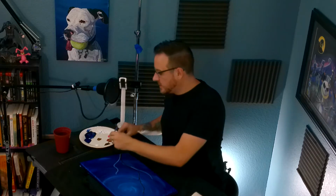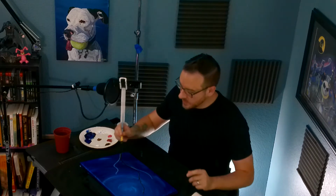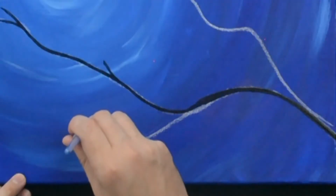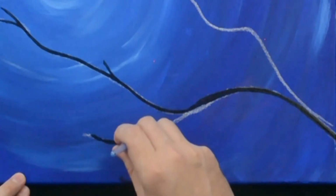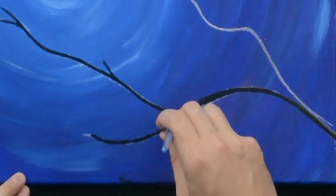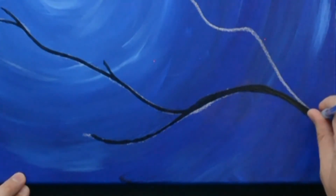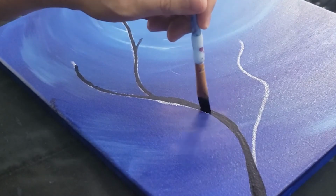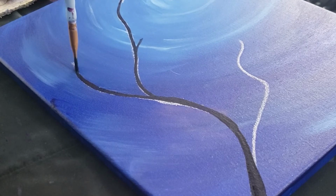So, you know what, just for fun, let's try it right-handed. I'm not right-handed, but let's show you for you right-handers. This is how you would do this part. So let's start with this one. You start at the end here, and if you're really delicate, you're really careful, it should come off pretty simple. And as you go through it, it might get thicker and thicker and thicker. But I am left-handed, so I'm going to go back and do it this way, just to ease it up.